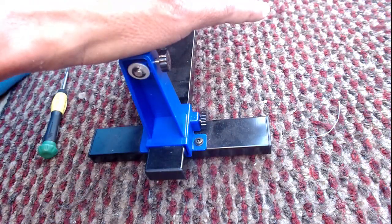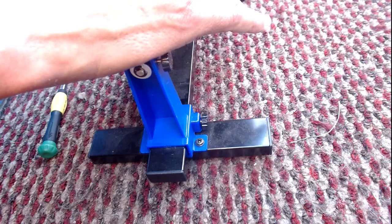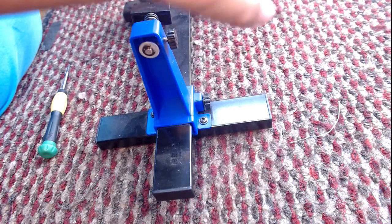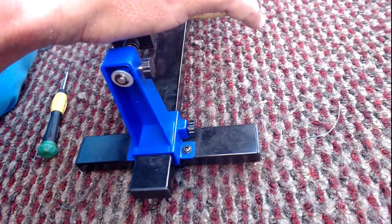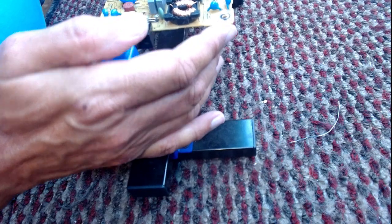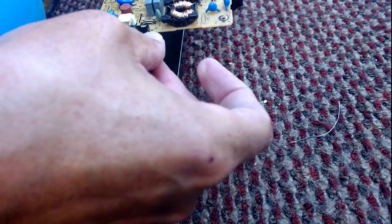Going to put it in my Vestel board clamp. This was designed for Vestel TVs. If you believe that, you'll believe anything. There we go. Here we go.